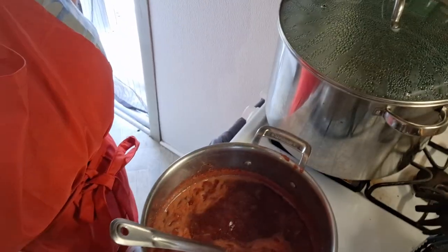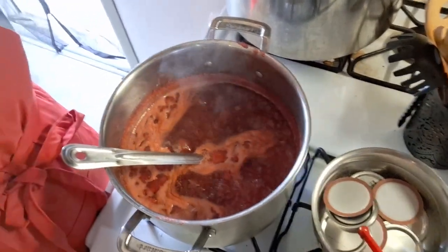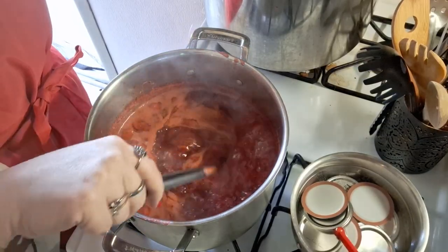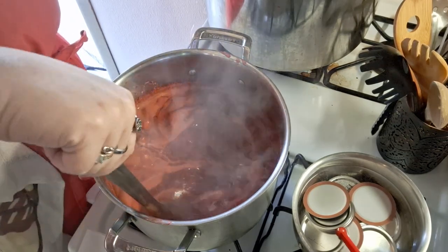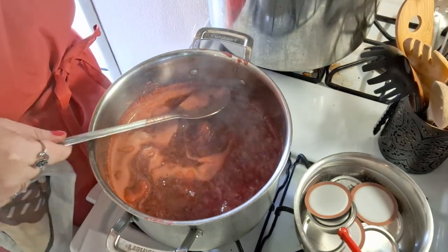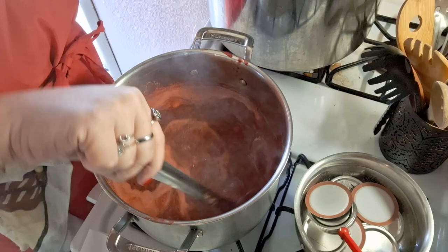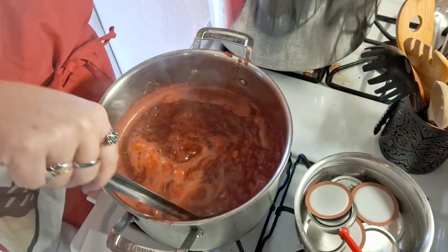It's not there yet — still getting close. Now see, when you stir it you can't stir it down — it's still boiling. This is what I would consider a full rolling boil. Let that go for a minute and a half. Some people wonder how you avoid all that foam — I add a little bit of oil and it keeps the foam off. What little foam there is, I'm okay with.